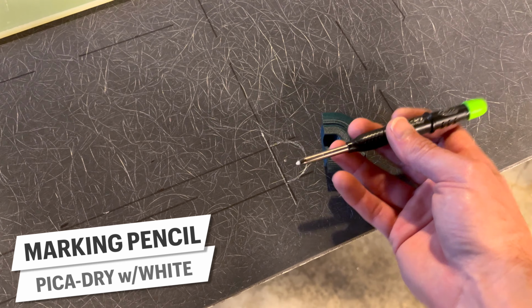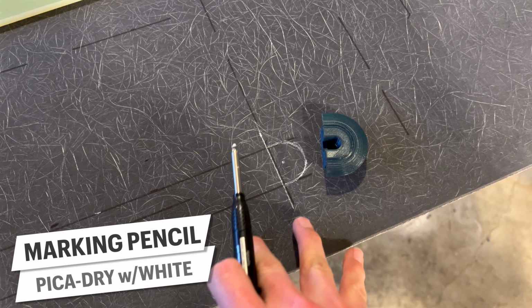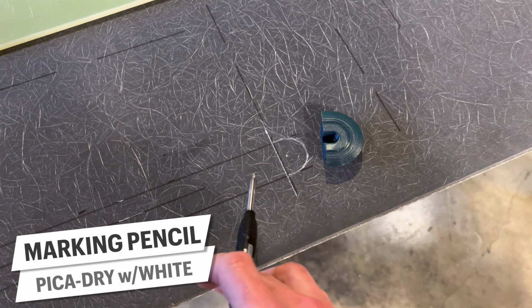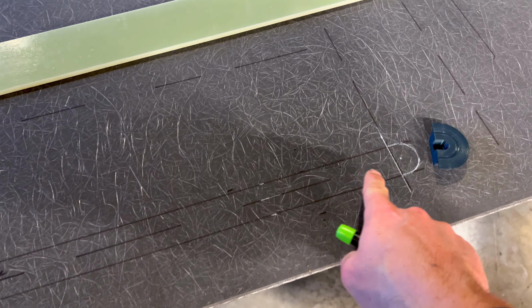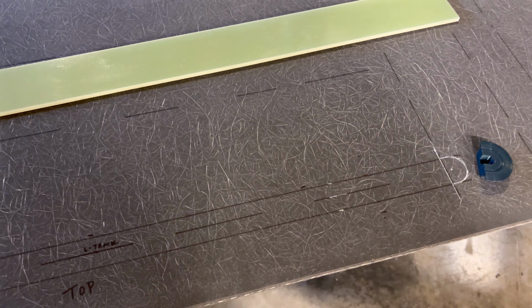This is a great little pencil for woodworking, but they make this white kind of insert that shows up really well on this Cusa board. I was using the Sharpie before, but it's kind of hard to see. It looks a little bit better in the video than in real life. So we're going to go ahead and hole saw these little sections here on the end, and then we'll rip with the track saw to cut out this section.